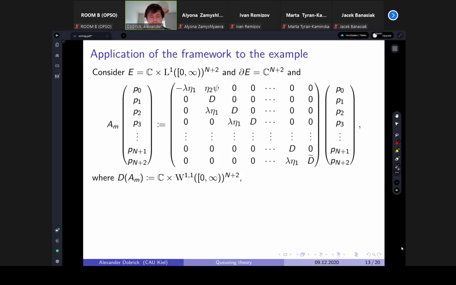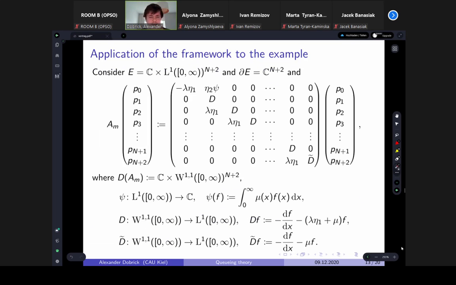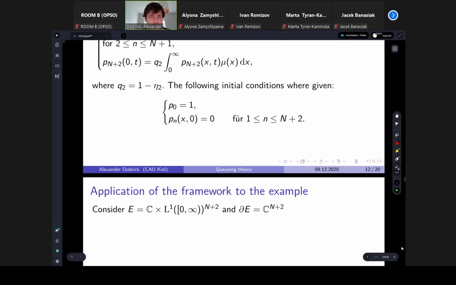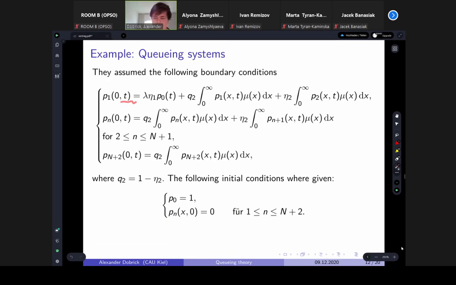And then one writes down the differential operator, which is a little bit messy, but it just models the system. So you have some kind of functional occurring and some differential operators working on the Sobolev space. So nothing fancy, it's just a little bit messy to write down. And as a boundary operator, one chooses just the evaluation operator in zero, which is also no surprise, because let us reconsider our boundary conditions. That's exactly what's done here.